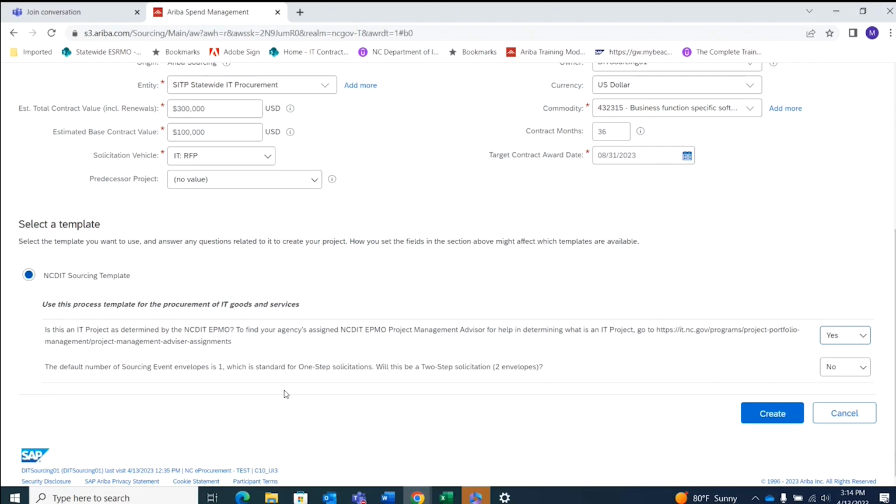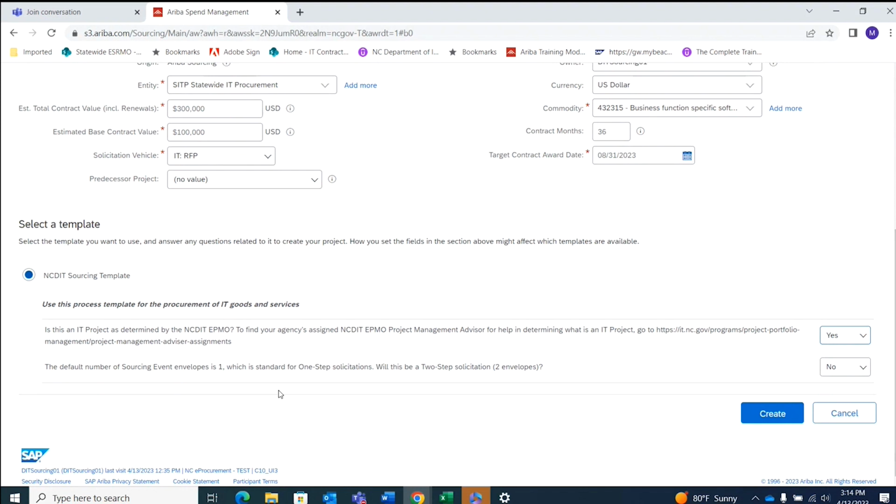The next question is: the default number of sourcing event envelopes is 1, which is standard for one-step solicitations. Will this be a two-step solicitation? What they're talking about here is the standard one-step, two-step process in solicitations. Most solicitations are one step, so the answer automatically defaults to no, which is correct.